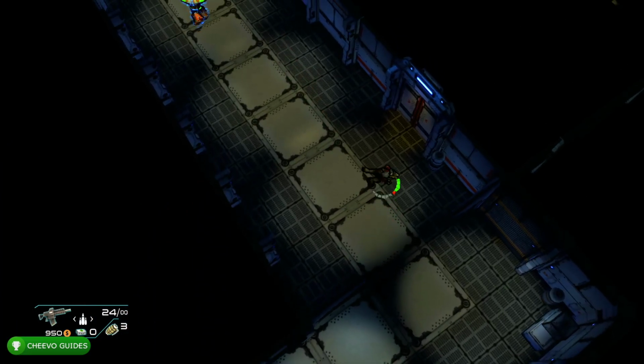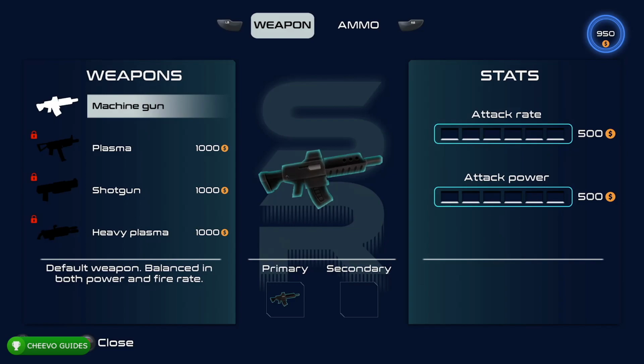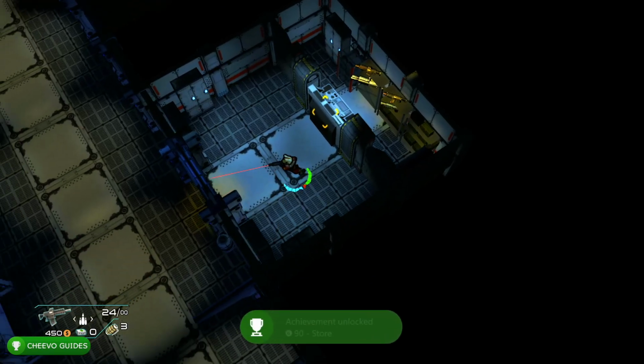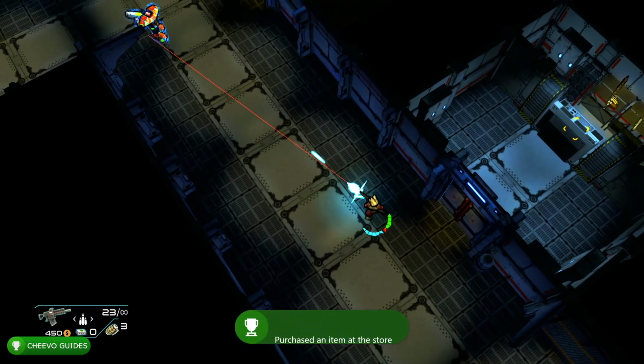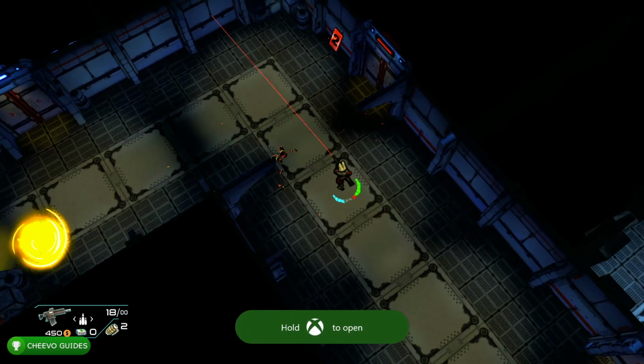card quite yet. Head over here, we're going to find the shop, press A to interact with it, press A on the weapon, go to the stats screen, it's on the right hand side, and select either of the power-ups. It only costs 500 coins, you should have 500 coins. That's going to unlock the store achievement worth 90 gamer score for purchasing an item at the store.